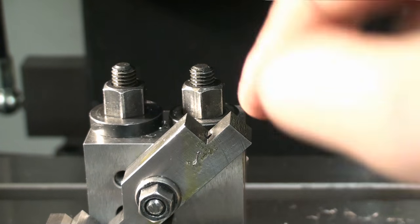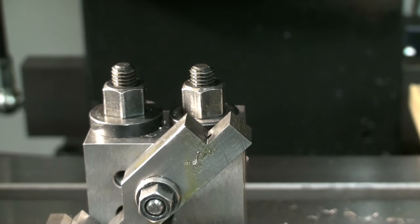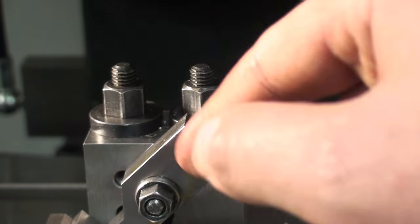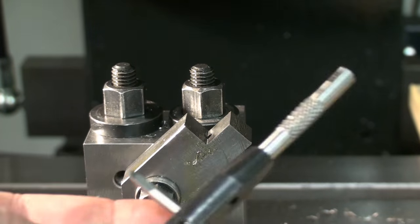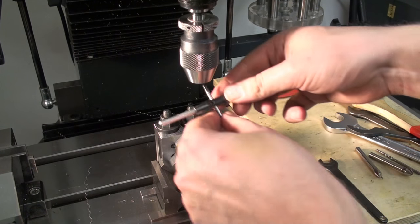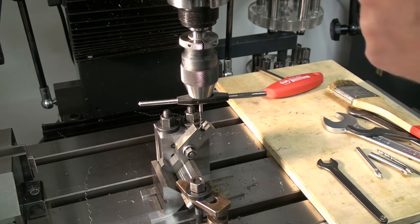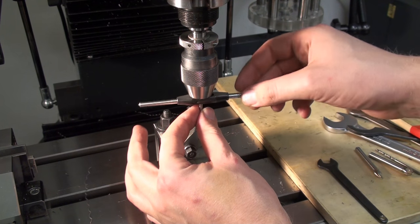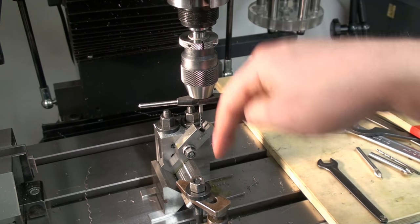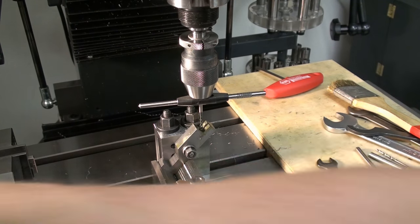For tapping, I'm not going to power thread this. This is too dangerous for my mind, or at least for such a small run. I could set the auto stop on the milling machine to do the rigid tapping, but I'm not going to do it. We're going to hand tap it. I clamped the tap in a tap handle on the shank, and I'm using the chuck as a tap follower. I locked the quill and then I loosened the chuck so I can freely rotate the tap with the handle, but still have enough guidance to get the tap straight in. Some cutting oil and off we go.